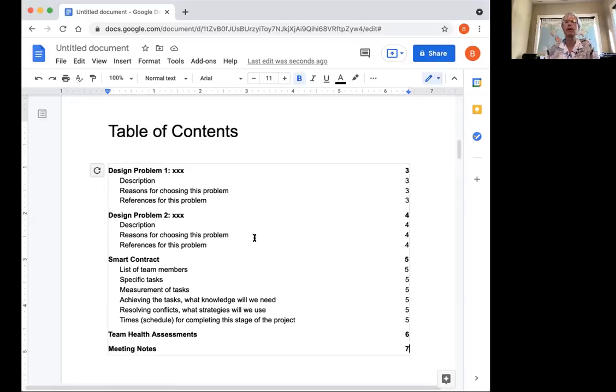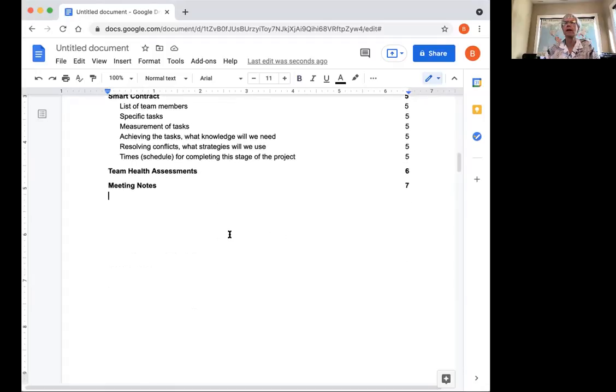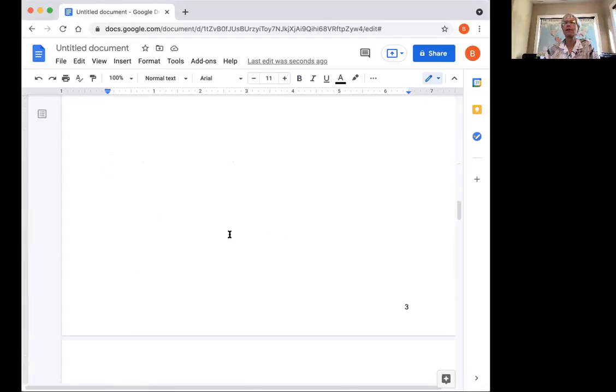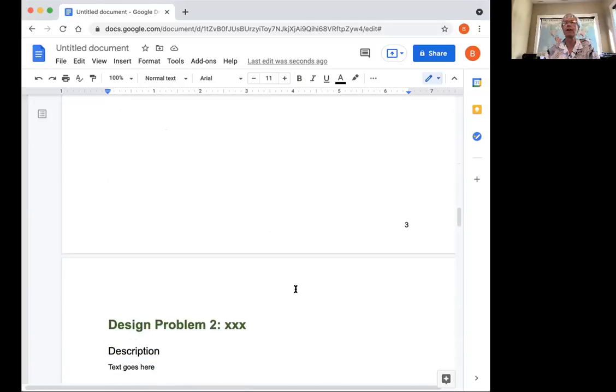And as the report changes, you can update that. You update it by clicking that little circle, and it will change the page numbers and add everything else in. So it's extremely flexible in the way in which it works, and that's a very important and very useful thing that you can do as well. The final thing I'm going to show you, and you see that I have page numbers on here, I'll show you how to do that also. In order to do that, I'm going to jump back to the presentation.